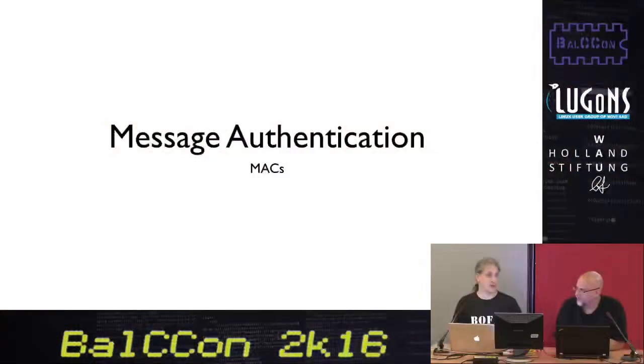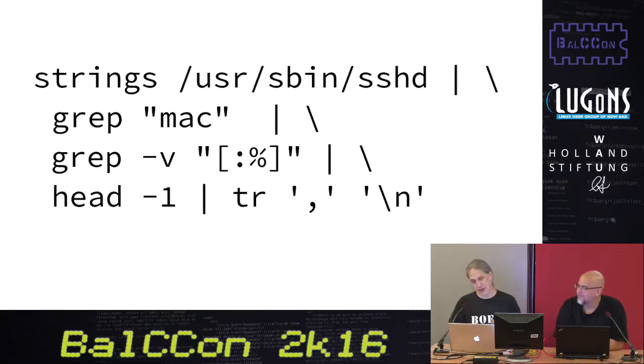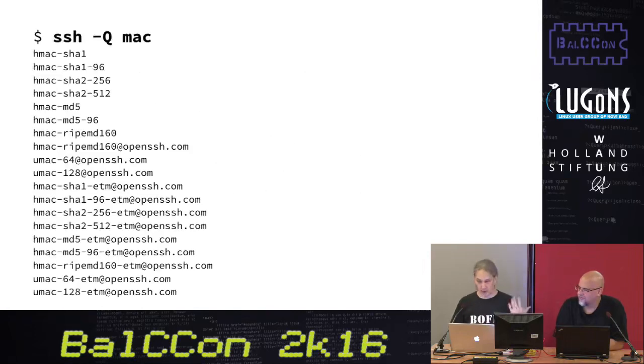It's quite simple. For message authentication, which guarantees the integrity of the messages, there are also multiple versions of those. Sounds familiar? Looking good. If you're on older versions, you can get them as well. It's not that funny, but it works. It gives you the same list. We can also drill that down again in the same manner.